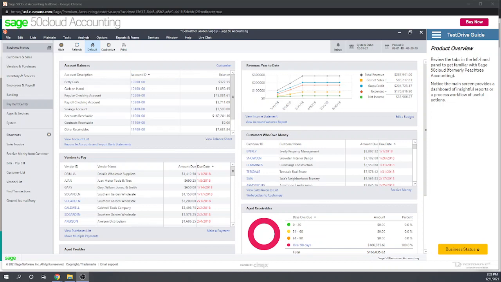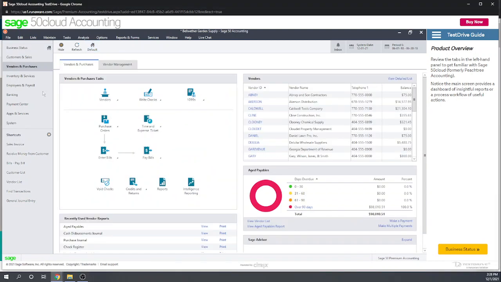Today I'll be evaluating Sage 50 accounting software for the Fit Small Business case study. Chapter 2 is accounts payable. So our first task is to enter a utility bill to New York City Electric. Let's go to our vendors and purchases. This gives us a nice little workflow. We want to record the utility bill, but we're not actually going to pay it yet.